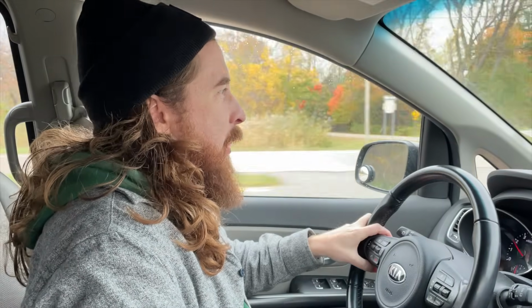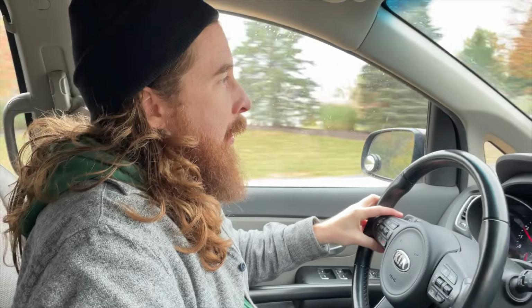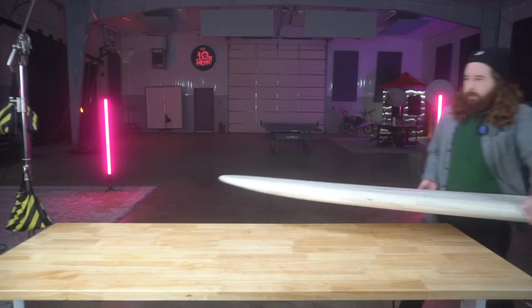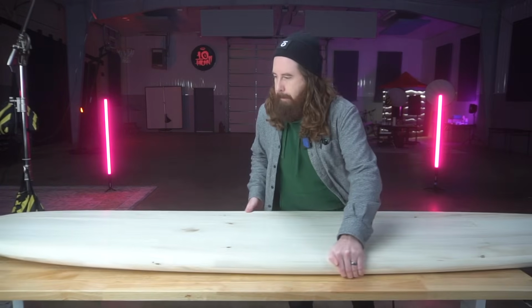Halloween, the end of October, and it's snowing while I'm taking the surfboard to Peter's studio. So hopefully he can do his part fairly quickly, so I won't be having to surf in ice cubes. Now, the only problem will be trying to find him in his massive new studio.